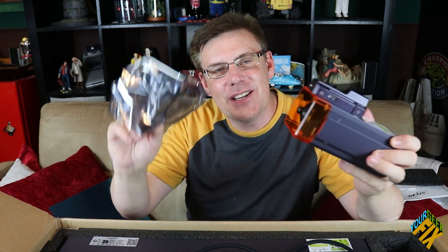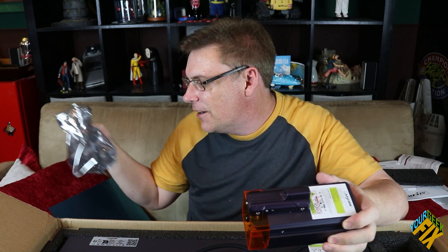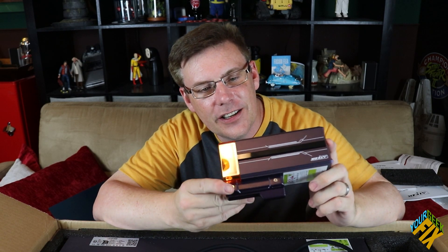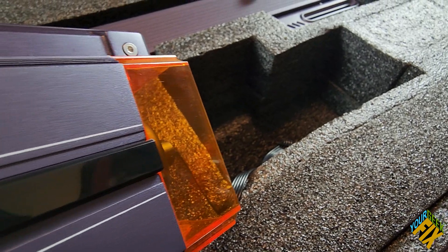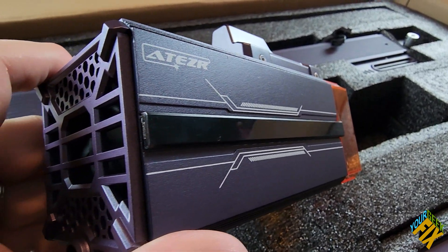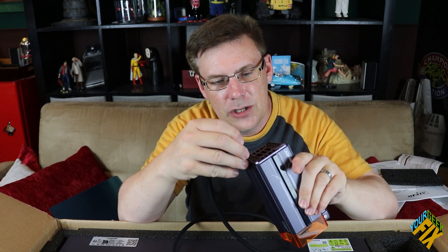Check out that laser. It's so big that the bag they put it in doesn't even fit it — this is probably the bag that fits some of their other lasers better. This thing is huge. One of the things I like about this is it's easily twice the size of my other laser, which makes sense since it's almost twice the strength. This also has a built-in air assist, so I don't have to drill a hole or add anything special. The tube goes all the way up, and it comes with tubing that I just connect — pretty easy.